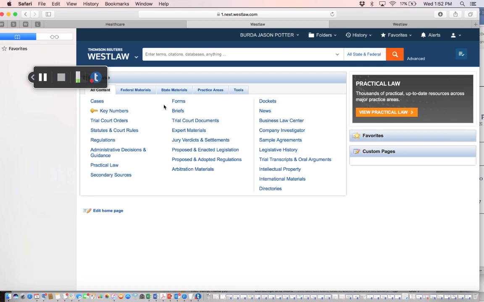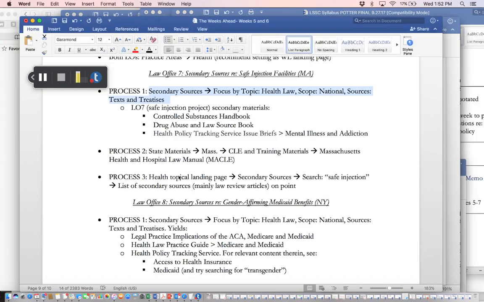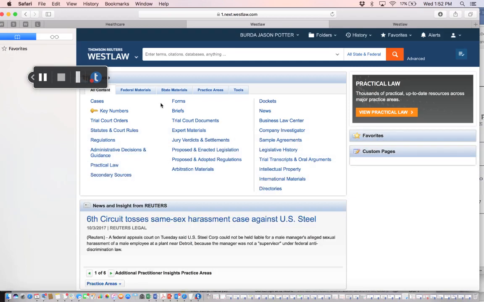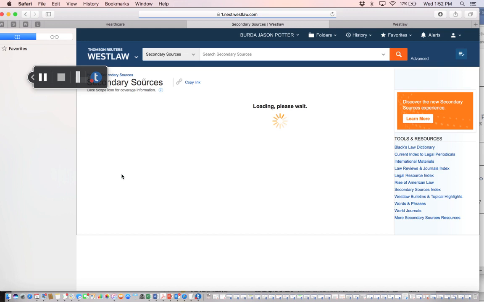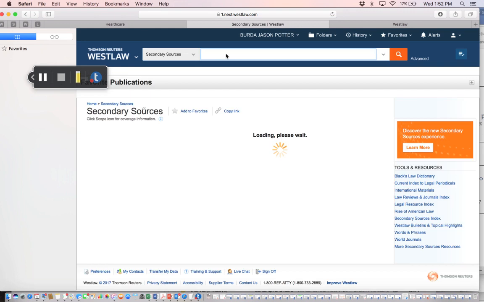And finally, Law Office 7, I'm going to click back to the home page. I'm going to click from the Health Topical Landing page, Secondary Sources, and then search for Safe Injection. Okay. So, Secondary Sources.